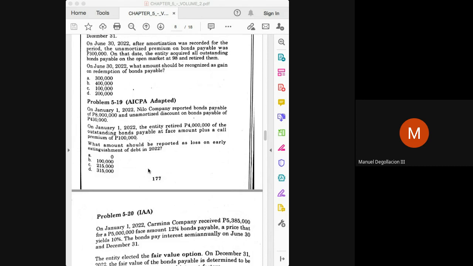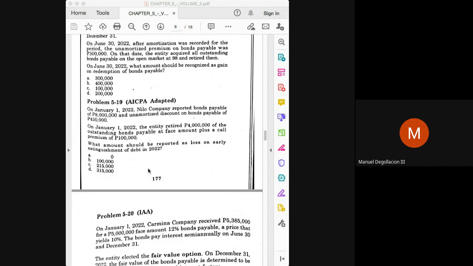No, because it has a related premium or, in this case, a related discount. A discount is a contra account to the bonds account. Now, how much is the carrying amount? Again, we will not be using the 8 million because we only retired the 4 million. So is the carrying amount of the portion that was retired 4 million? The answer is no, because it has a related discount. Now, do we deduct the entire 430,000 discount on the 4 million? No, because the 430,000 discount is for the entire 8 million. So we will also have to recognize only a portion of the related discount.